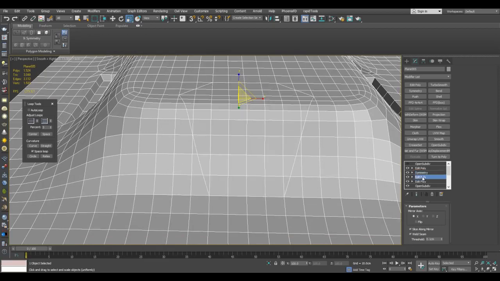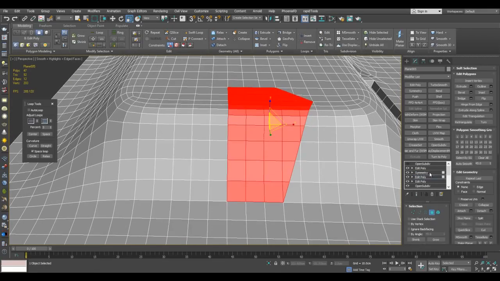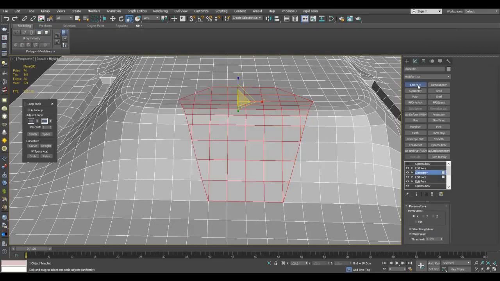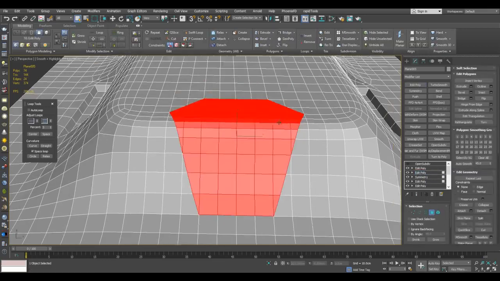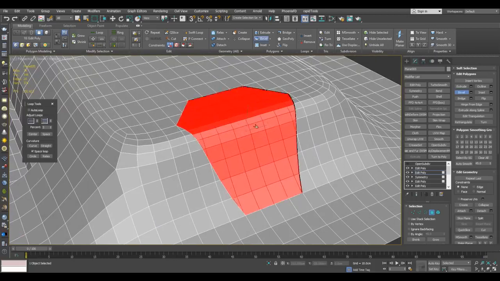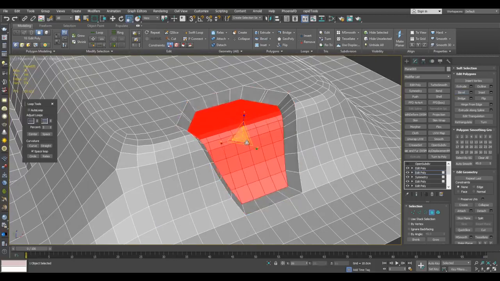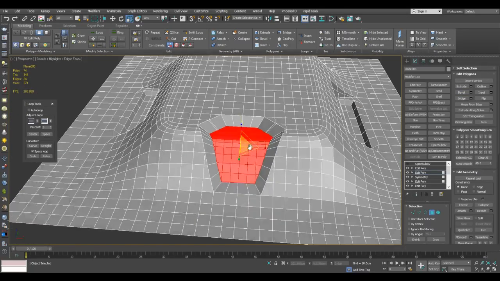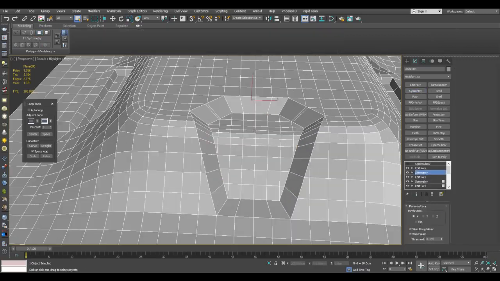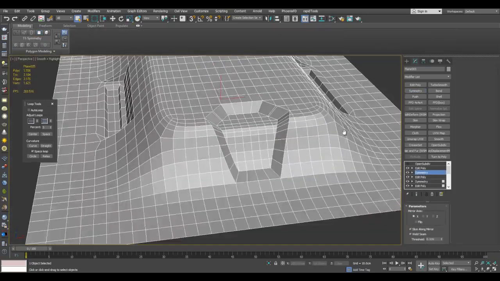Whereas what I could do is have this selected, apply symmetry, edit poly, it's going to remember the selection right here, and now if I bevel and scale, it's going to scale on the inside, and now if I apply symmetry, I won't get that bad topology or bad result right here.